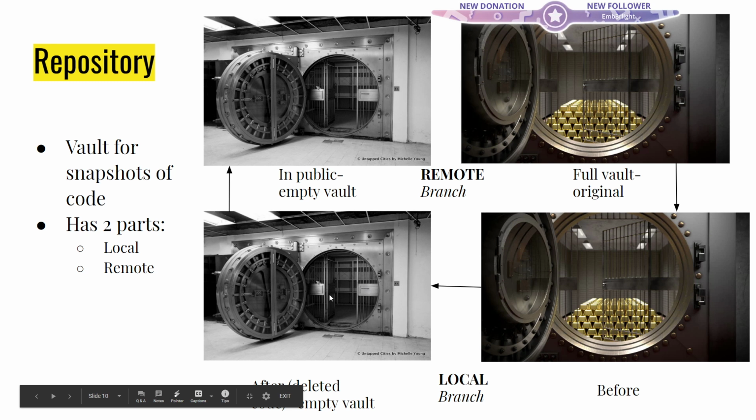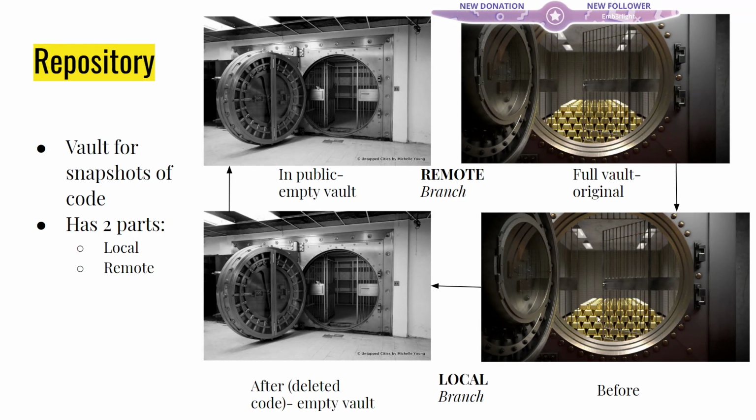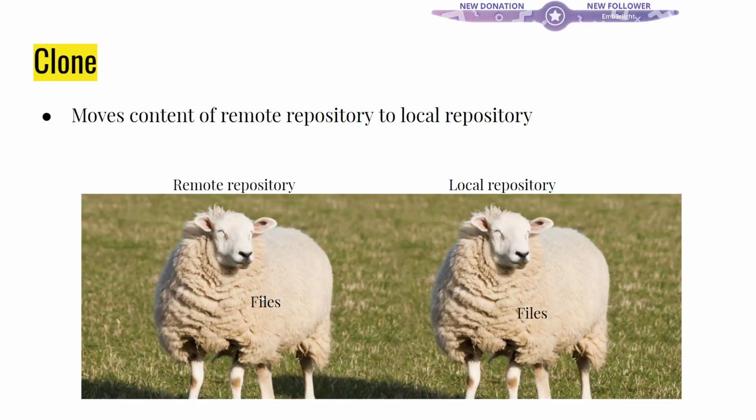And then you make changes, so now it's different. For example, you deleted all the files, you stole all the gold from the vault, so now the vault is empty. So this is your local vault now, which has been changed, and you need to push it to make the remote the same as the working directory. Hero Tawny asked, so staging area chest gets dumped to vault. Yes, that's true. When you say git commit, chest gets dumped to vault.